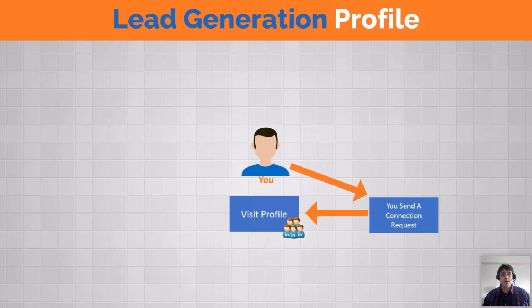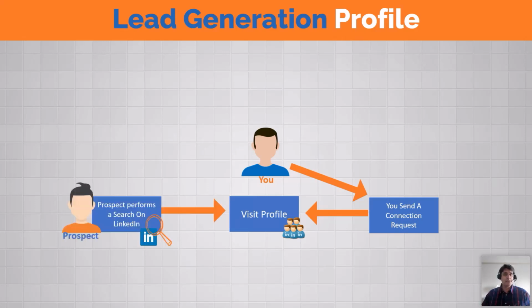The second way, of course, is where somebody has a problem. Maybe they're looking for a financial advisor, and so they'll go into LinkedIn and they'll type in financial advisor in Johannesburg, for example. LinkedIn will give a bunch of search results, and then they'll click on one of those search results, and that's how they get to your profile. So in the first instance where we are making the effort, we call that outbound, right? Where we are essentially driving people to our profile.